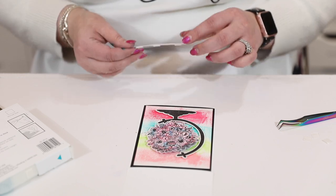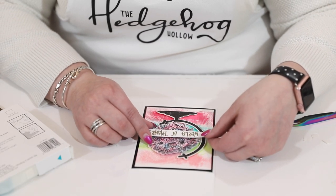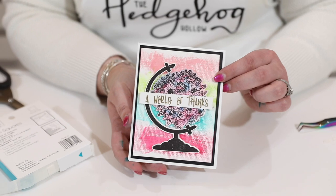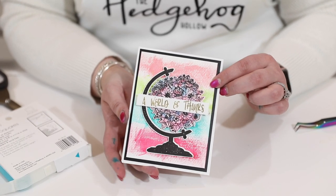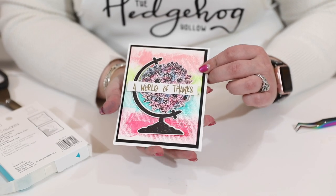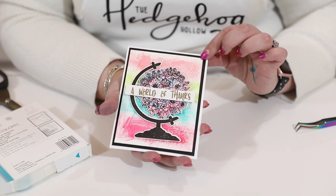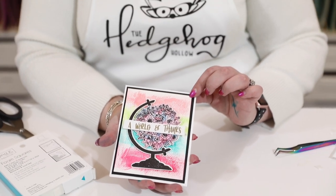1, 2, 3. So I'm just going to take this, pop it across the middle. That came out beautiful. So we're going to just do that. So that is my rainbow card. And I just absolutely adore that background. I mean, as I said in my Gina K haul video, this was one of those stamps that I just needed to have. It was my kind of, you know, when you look at a collection and you find something that you need, this was that need stamp. And I'm so pleased how this card came out. It really was how I imagined. And I hope you enjoyed following along on the process too.